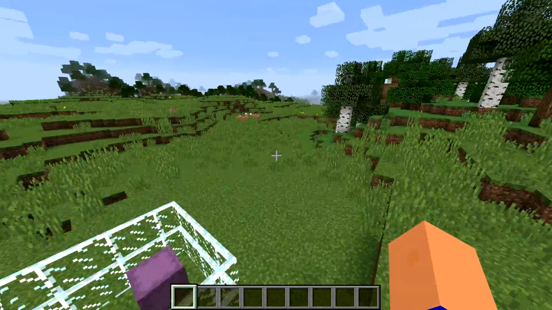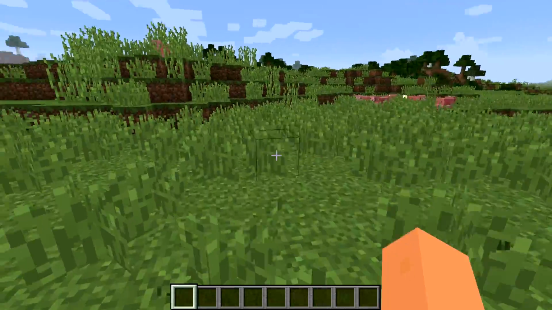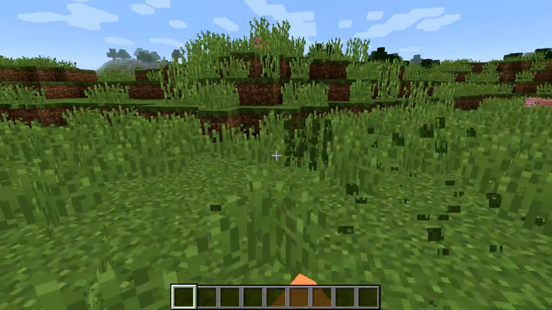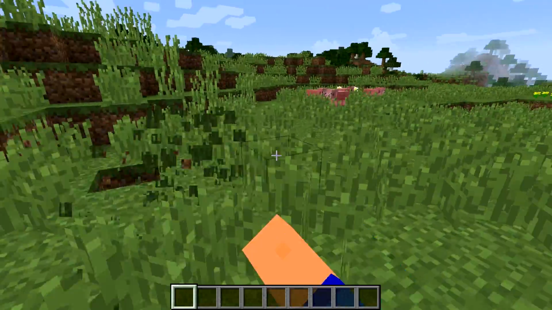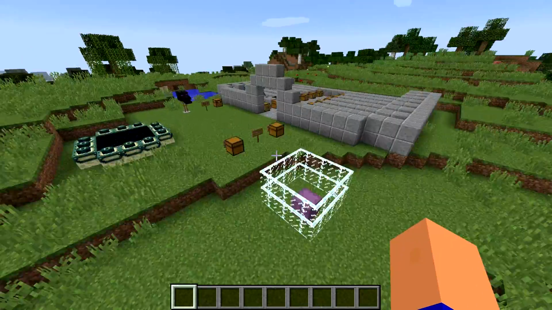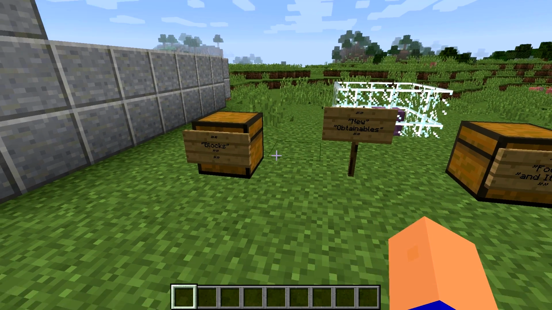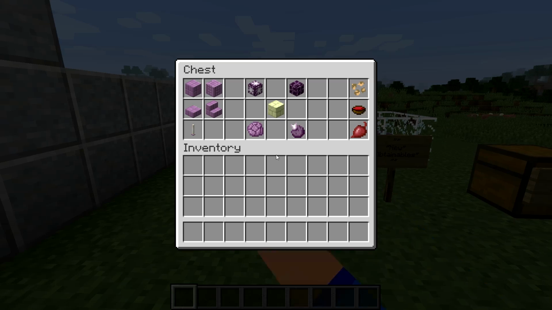But you know what? Let's debunk that. Let's go over here to some grass and see if we can get some beetroot seeds. I don't think that it's happening today. So, yeah, as of right now, from what I've heard, from what I watched from the diamond minecart 20 minutes ago, you can only get them from being in the end.